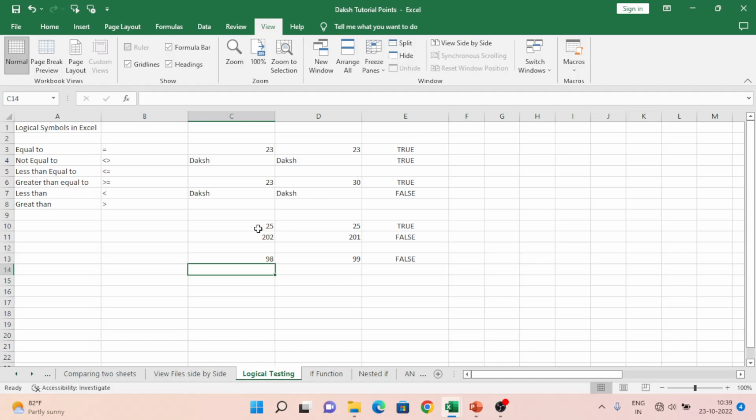Now less than, what is the less than symbol? Like when we were discussing less than or equal to, anything lesser than or equal to will be true, but here it will calculate only lesser than.